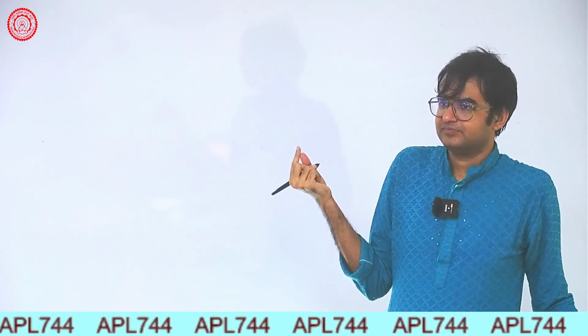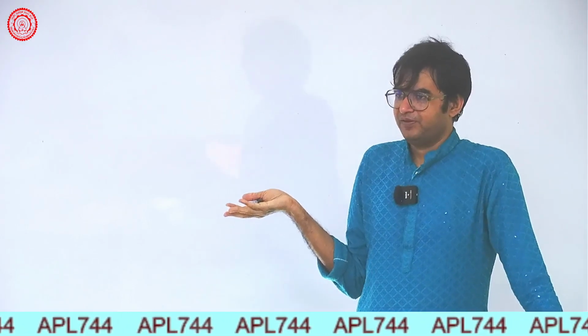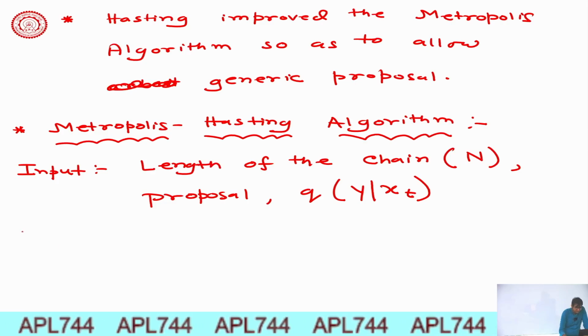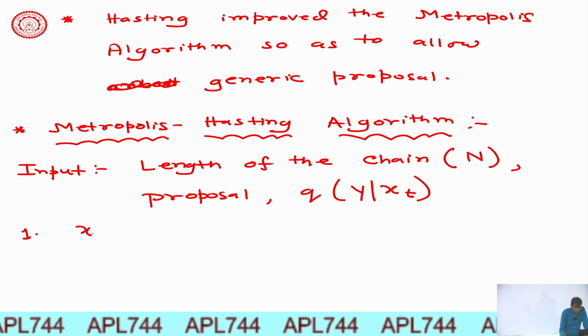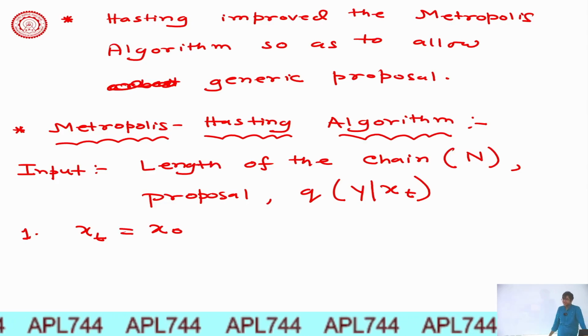Okay. Now, how is the Metropolis algorithm initiated? What was the first step? You will have some initial starting point, and it is independent of the initial starting point. It can be a deterministic point, it can be some sample, does not matter in the long run. Okay. So step 1 is you have x naught, xt is equal to x naught, and I am not writing it, but remember that x naught can be a deterministic number that you are providing, or it can be some sample from some distribution, right?